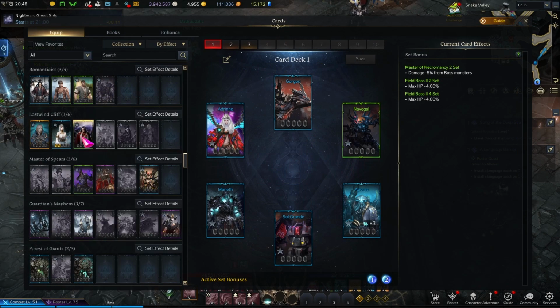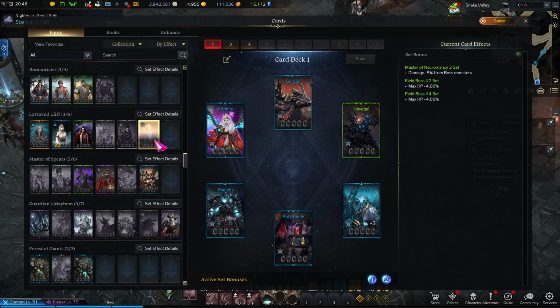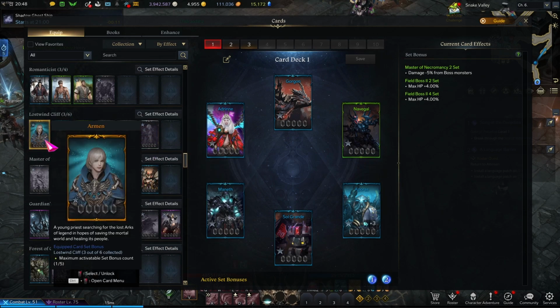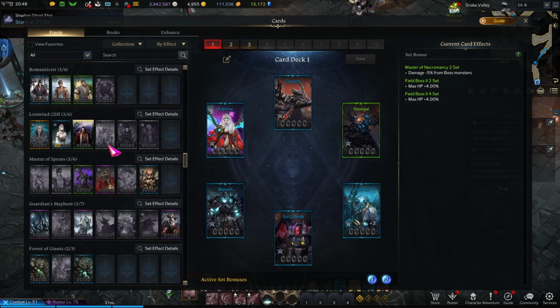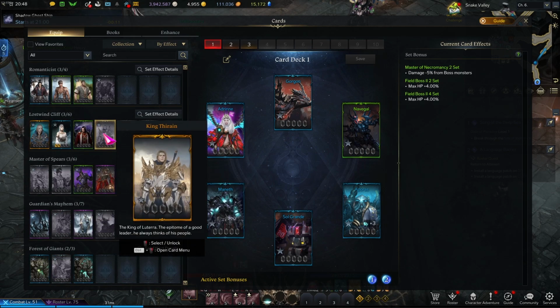And so if we go back here, our first 10 awakenings are ideally going to be from Seria and from Solas. And then we can get our next 2 awakenings from any of these 4 cards: Thirain, Kharmine, Delain Armen, or regular Armen. And this is definitely just going to be completely RNG whenever you open up a legendary card pack.